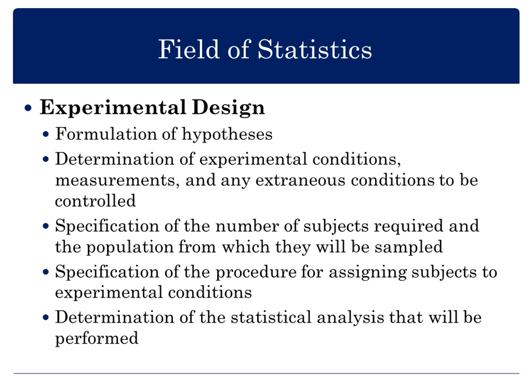Any extraneous conditions to be controlled for. That's why we talk about things like inclusion and exclusion criteria to limit your study, to make your subjects homogeneous with respect to, for instance, confounding factors or nuisance variables. Sample size calculation. So specification of the number of subjects required, also the number of subjects available, because if you require more than are actually available, that could be an issue. The population from which they'll be sampled, which has a lot to do with how you'll generalize your results later.